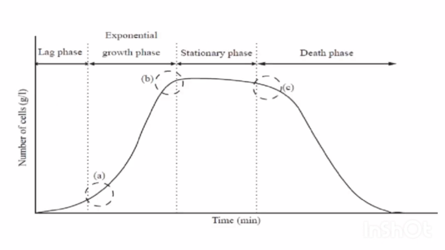Here in this figure, the six phases of the growth curve, or the six phases of the microbial cell, can be seen. Lag phase, log phase, stationary phase, and death phase are marked in this graphical representation. Acceleration phase and deceleration phase are indicated by A and B. You can see the characteristics or the significance of each phase.